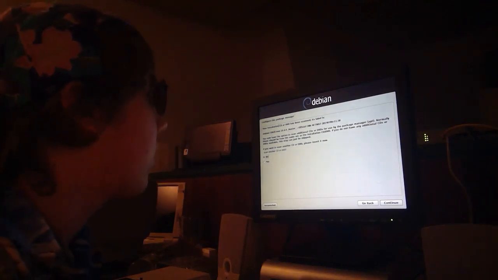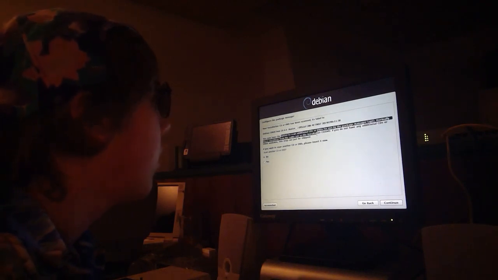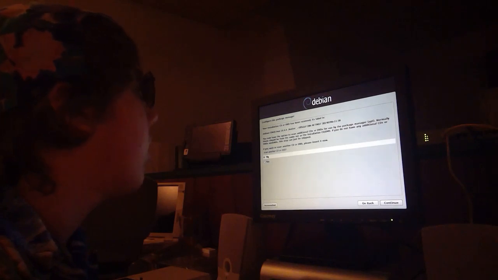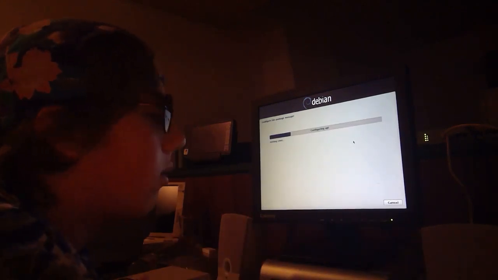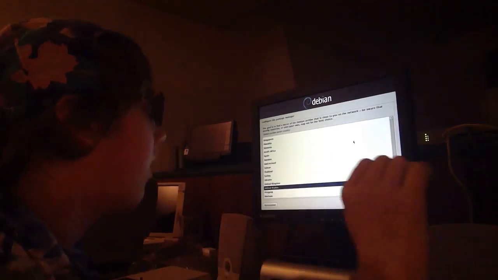So let's see. Your installation CD has been scanned. Its label is Debian GNU Linux. Scan additional CDs or DVDs? No. I don't want to do that since I don't really have any other CDs.